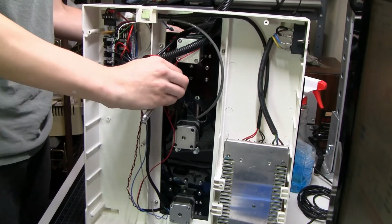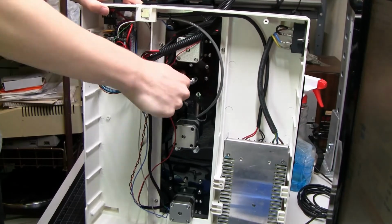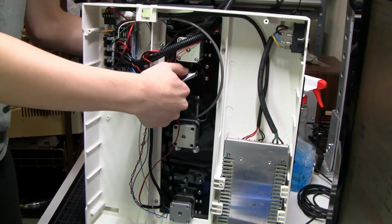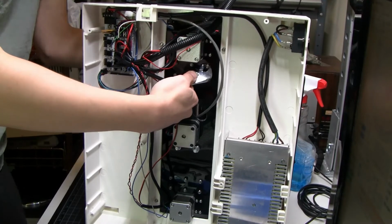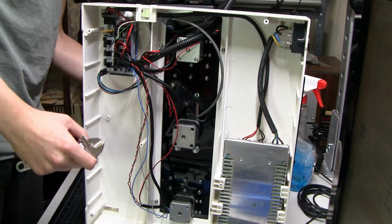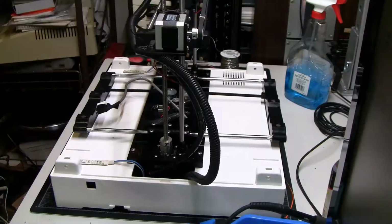But yeah, basically nothing had reassembly difficulty except the stupid Y carriage, which just had the worst toleranced holes I think I've ever had to pass screws through. And that's saying something. Not only were they all too small for the screws, but they were all differently too small. Once everything was back together, including the Y carriage and the heater, the bed heater, and all of the extruder components, except for the part cooling fan.